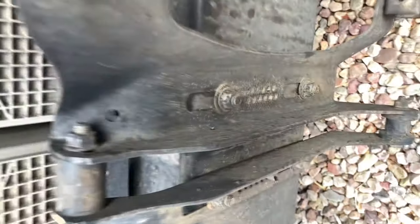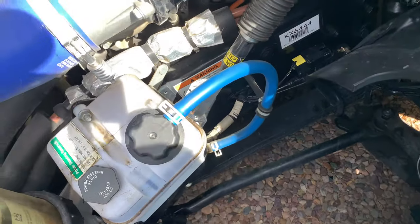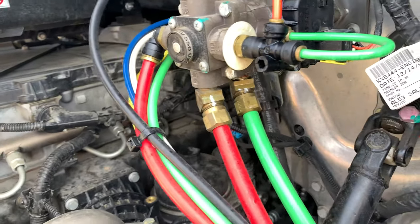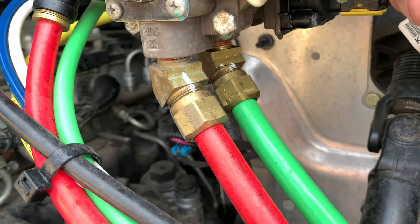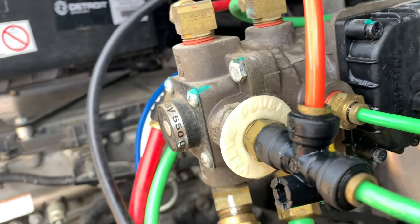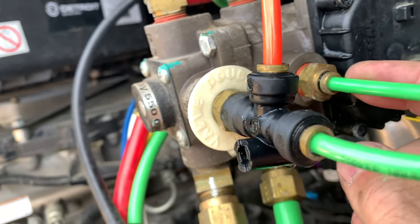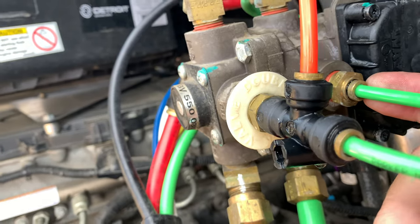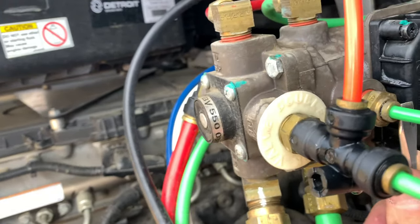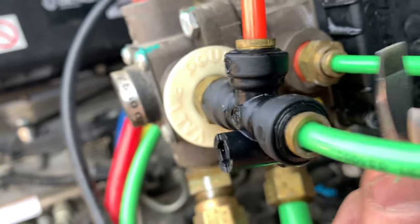But every brake valve is going to have a possibility of a leak wherever there's pressure. So repairing them is fairly simple. If I had an air leak and was going to replace this fitting right here, the first thing I would do is drain the air. And then the beauty of these push-lock fittings is there's a possibility that you don't have to replace that fitting. Sometimes you can release the air line, push the sleeve in — just push it in like I'm doing with my screwdriver here — and then you can just pull the line right out.